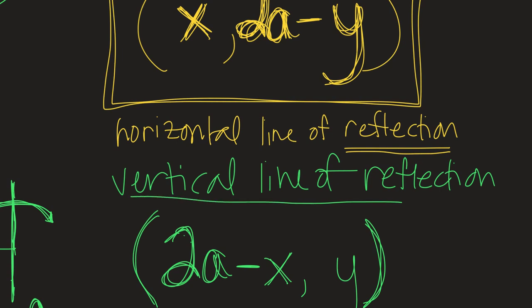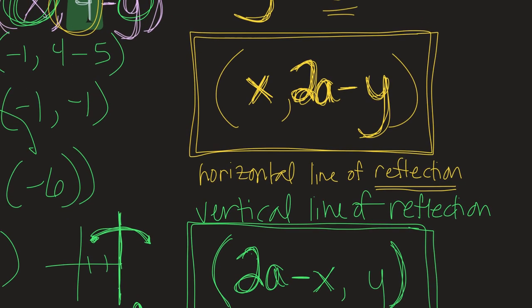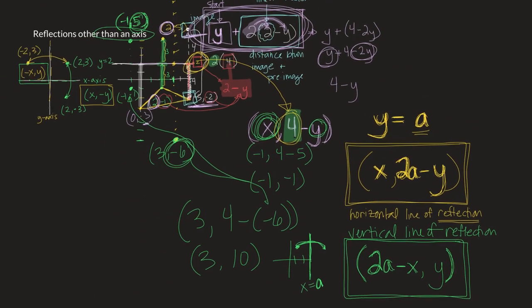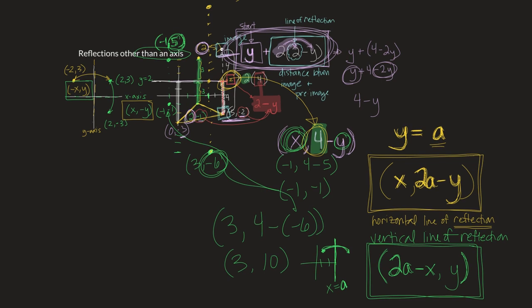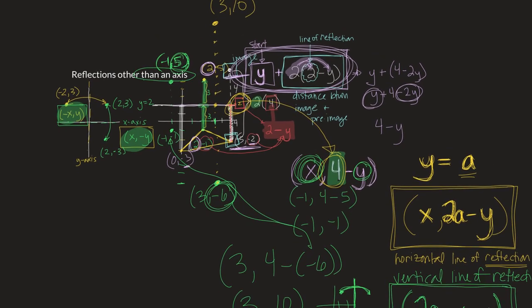So this would be your rule, or the notation that you get if you have a vertical line of reflection. This is in general what we're going to do if you have a line of reflection other than your x-axis or your y-axis. It's not as easy as the ones where they simply switch positions. There's a little more involved, but I think you're smart enough that you can do it. Hopefully that helps. I know it will help my students as they continue to work on these general rules and notation for geometric transformations.